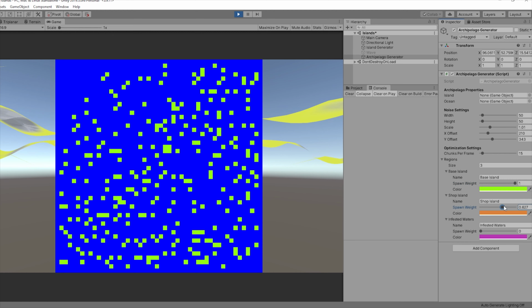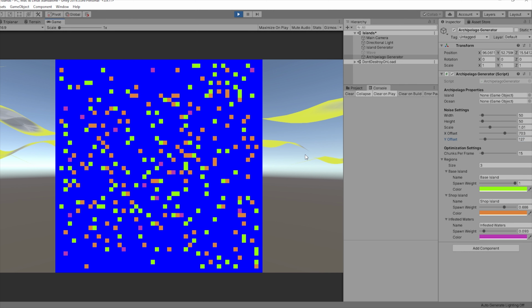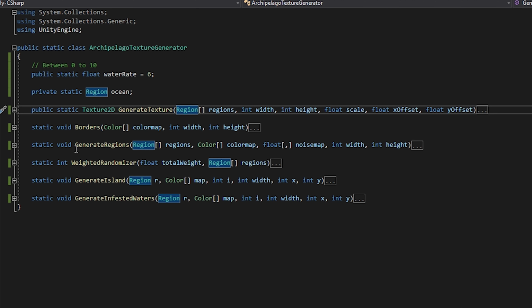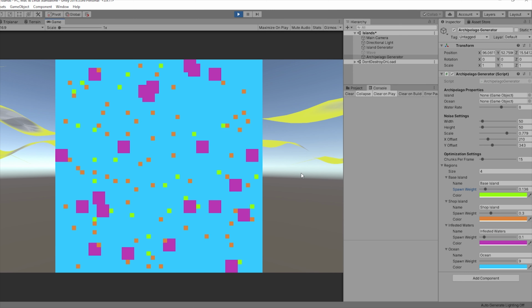So we got islands and we got waves. A set of combined islands and waves creates what? That's right, the Caribbean. I implemented the Archipelago generator, but this one is way better than my previous one because it's customizable and not fixed with specific regions. Each pixel represents a region and each region has a weighted influence in the map's random generation. I can also have unique spawn behaviors per region as well. For example, for the infested waters, it can cover more area than the typical island.